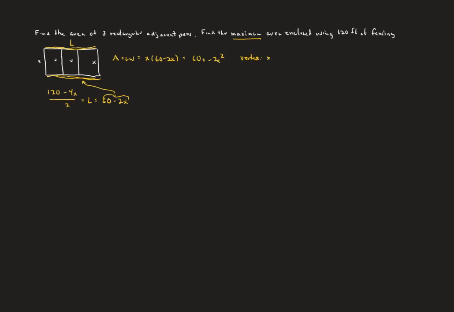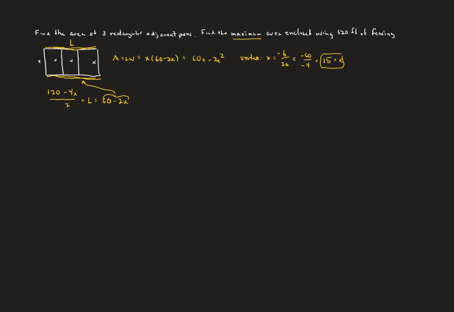So we can use whatever means we want to find that vertex. I'm kind of partial myself to negative b over 2a, so I'm going to do that. The negative b will be the negative 60. 2 times a is going to be a negative 4. Negative 60 divided by negative 4 is going to be 15. So that's telling us that x is 15.